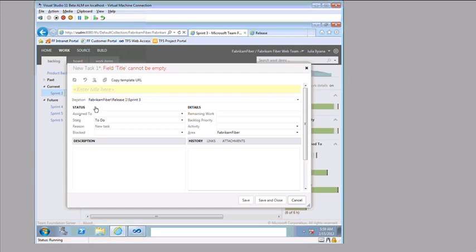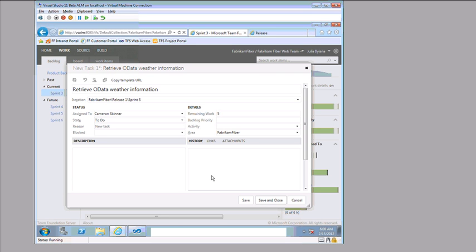I'm going to click the big plus button, and it brings me up a new task by default. The task is associated to the story I just clicked as a child of that story. So we now have the parent backlog item, user story, requirement, whatever, and it has children that are tasks. So this is the low friction way. You're very quickly able to enter these tasks. So what we want to do is retrieve weather information data, and we're going to assign that to our data person, Cameron. And we're going to say that he thinks that's going to be a 5-hour task. And that's really all we've got to do.